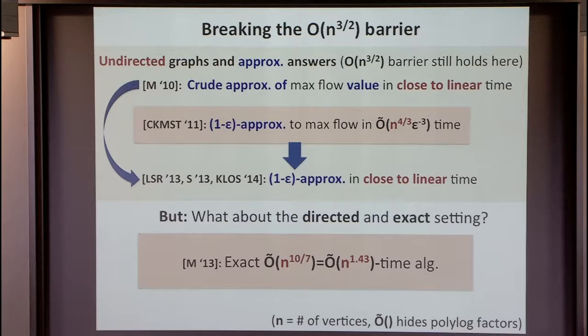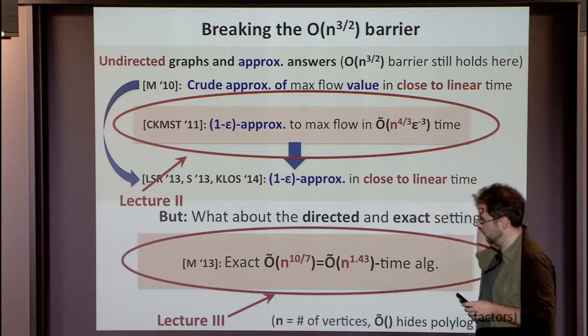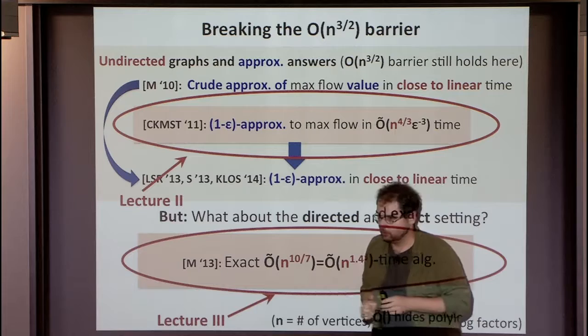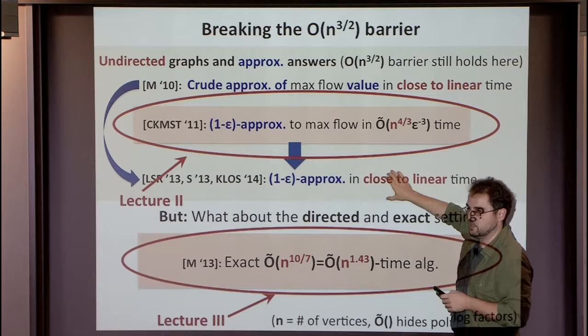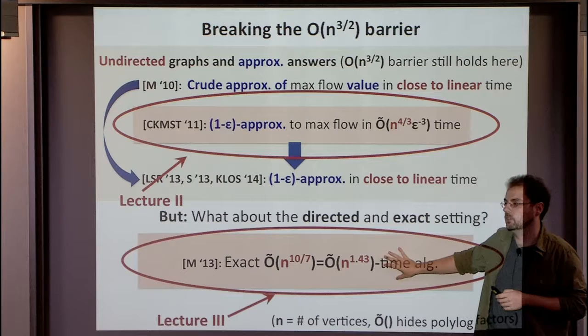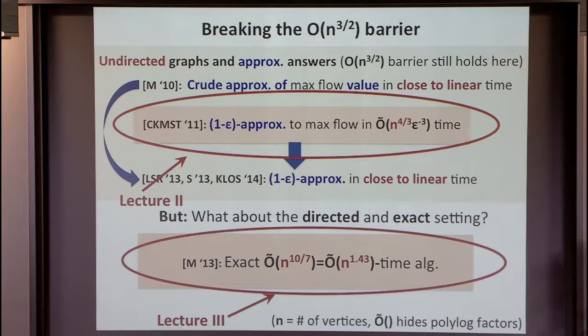My plan for this lecture is that I will just give you a flavor of what the techniques behind these two results are, but I will go a bit more in depth into them in each of the separate lectures. And the reason why I'm covering this result as opposed to this result here is not because this is my result, but because the tools that come into play here show up here again, and it will be easier to see where the motivation for these techniques comes from once we see the other case. Are there any questions at this point? Good.